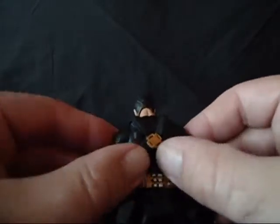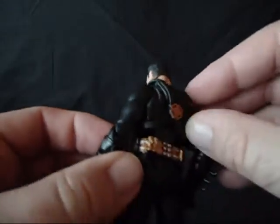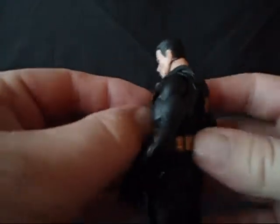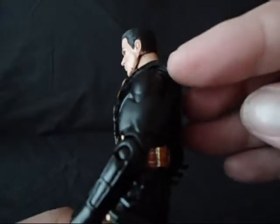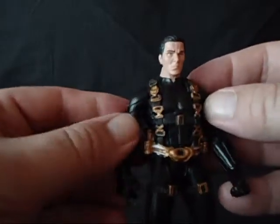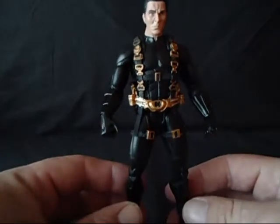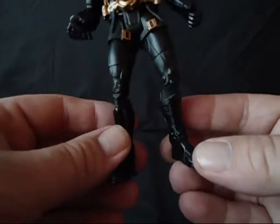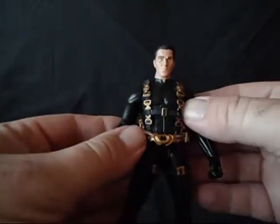Nothing really stands out. A lot of detail was done to the straps and everything. You see his utility belt here. The harness is a complete piece all on its own. It does move. It is fastened up here at the shoulder and on the back, so this does not come off. But I think it's a nice figure for what it is. Solid figure, decent. So it has all the articulation with the exception of the ab crunch, but does move here.